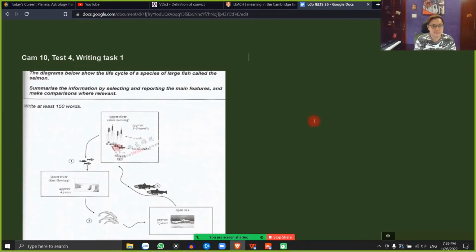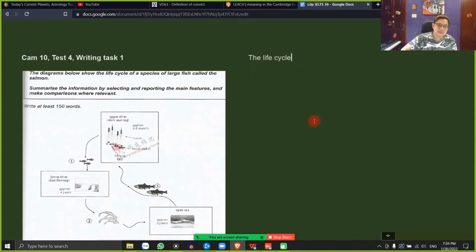Okay, so let's say the life cycle. Be careful. Cycle and circle are different, okay? Don't confuse these two words. Circle is a round shaped thing, a circle. A cycle means something that will repeat itself after a while. Một cái cycle, một cái chu trình nó sẽ lặp lại. Còn circle là cái vòng tròn, cái đường tròn. So cycle and circle are different.